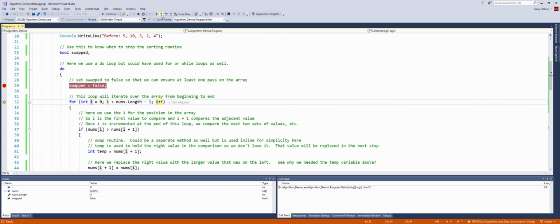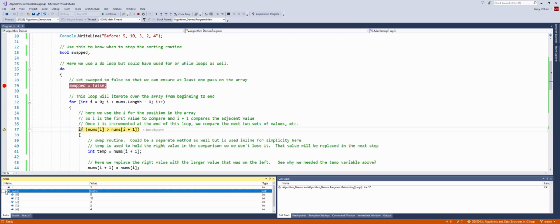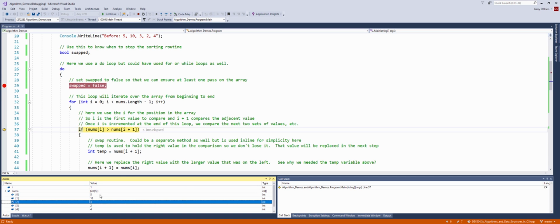We iterate our i. So again, remember how your for loops function. The i becomes incremented at the end of that for loop. Then we come back and do a comparison to see have we reached the end of the array - 1. Not yet, so let's go ahead and do another comparison. Now in this case we see that i has been incremented to 1. That's what our iteration does here. And then if we take a look at the values, we see that we are going to compare nums[i], in this case, which is at index 1, or the value 10, against i + 1, which would be in this next array position, which is 3.